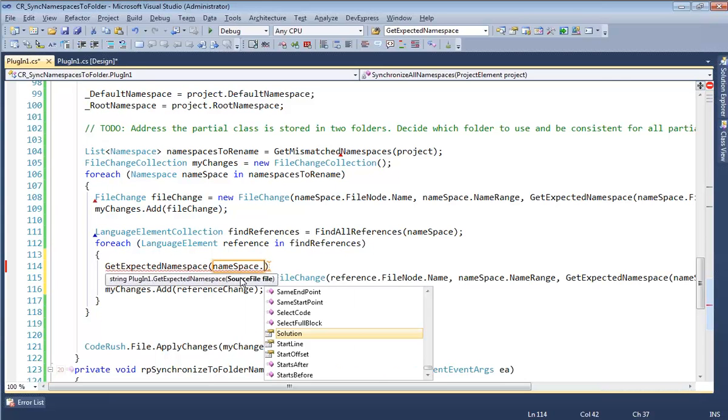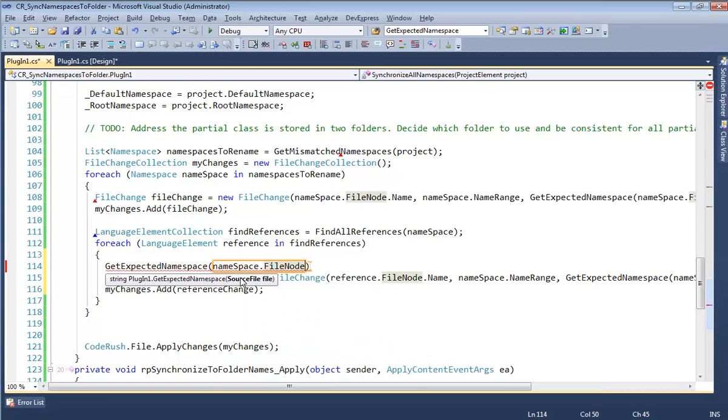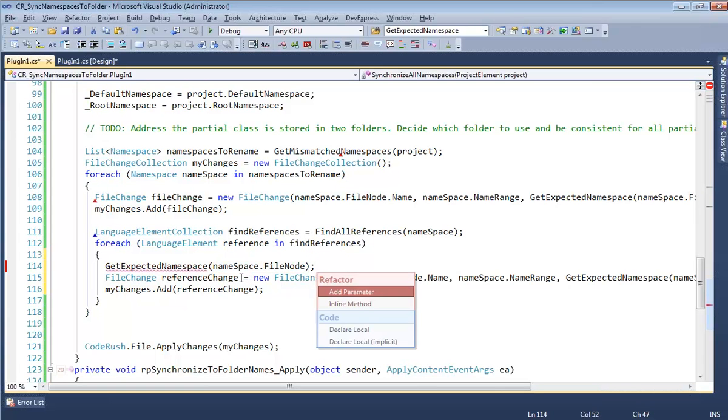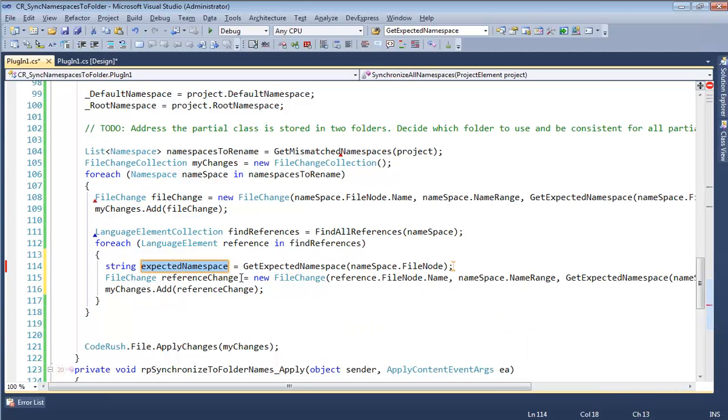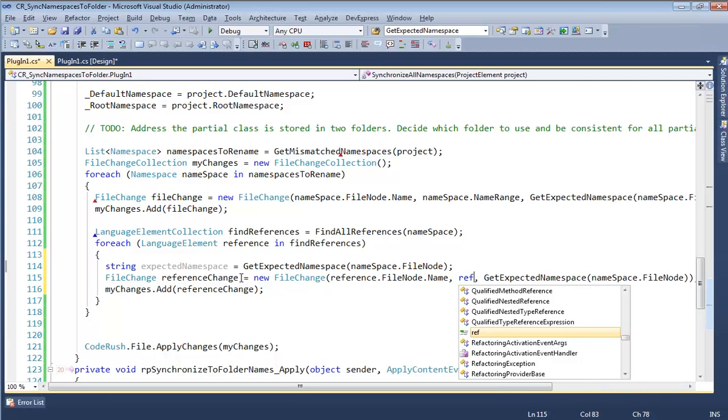All right, so here we go. Get expected namespace. Oops. And that's our expected namespace right there. So this will change. Instead of passing in namespace.name range, we're going to pass in reference.range.